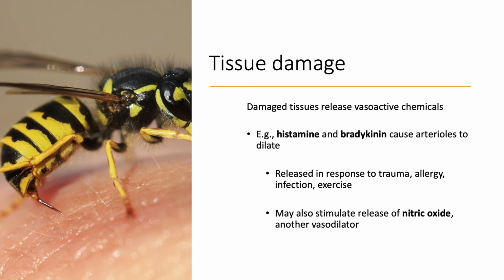Okay. The reason this causes localized swelling is that we get vasodilation, we get increased blood flow to that area, which causes swelling. And along with that blood, we're carrying the cells of the immune system, hopefully to kill any bacteria or anything that's coming in with that trauma. Now, interestingly, histamine and bradykinin, for example, can also stimulate release of nitrous oxide, another vasodilator. So this can also help increase swelling or blood flow to that area.